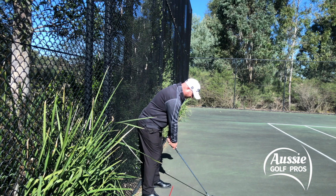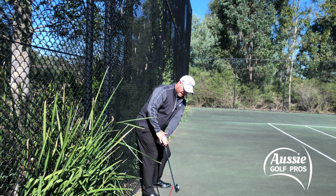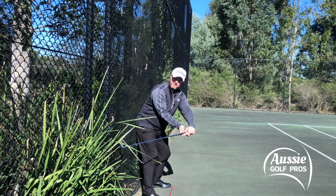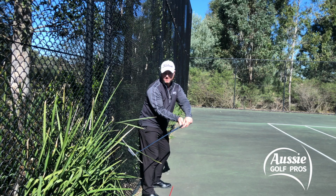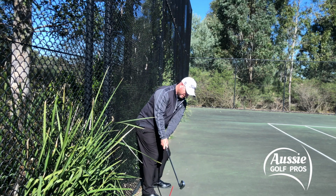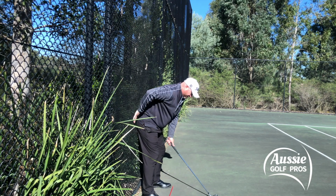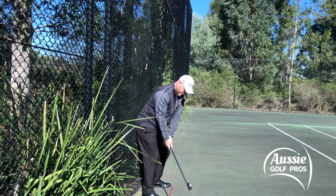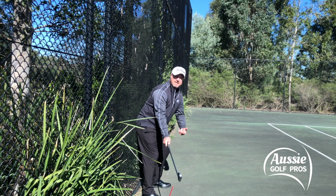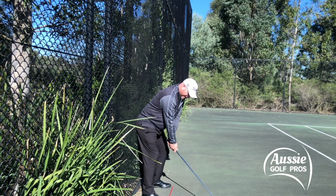And so from here, we can really work on our takeaway: handle and chest, club outside my hands, no fanning, no forearm rotation into this wall. So we get that feeling of getting the club into a correct position. Glen's often talk about this first move. As the right cheek goes into the wall, we want to feel like the butt of the club is pointed at the belt buckle. That's a good indicator of where you should be. And so this first move, right cheek into the wall.